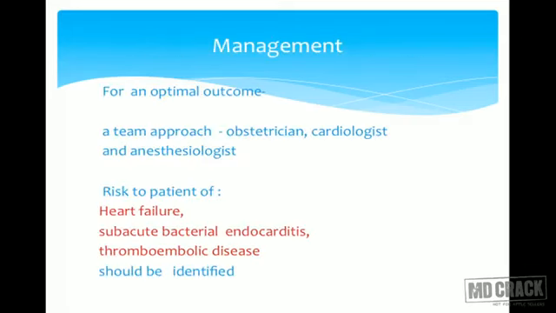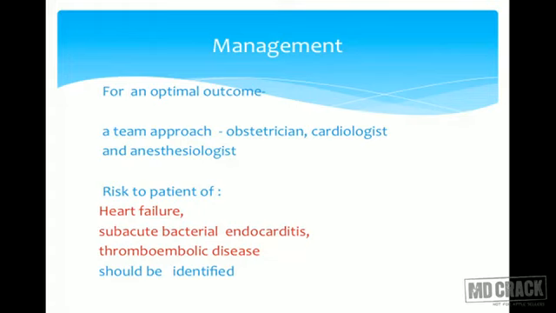Now, how to manage the cardiac disease patient? It's a team approach: obstetrician plus cardiologist plus anesthesiologist. A good team. Tertiary care center is mandatory. All the facilities should be available. Availability of a person doesn't suffice. Anytime any complication can happen. So good care requires a good center plus trained people.